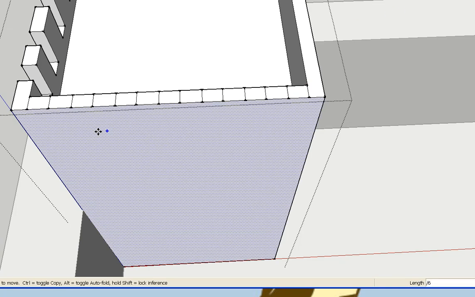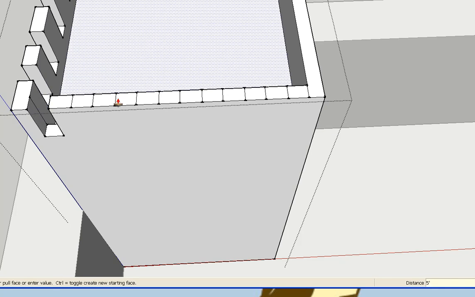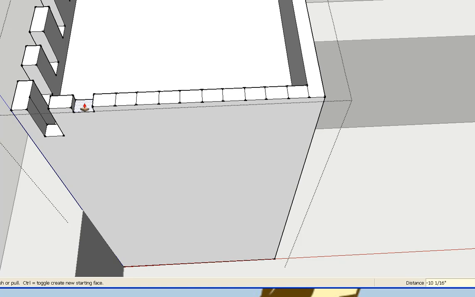And I'm going to push this down 5 feet out of the 7, which leaves it 2 feet off the ground. 5 feet. Enter. And repeat. 5 feet. Enter. My son's co-piloting this one. How many feet? 5 feet. Enter. That's right. 5 feet. Enter. It's going faster than I can go.